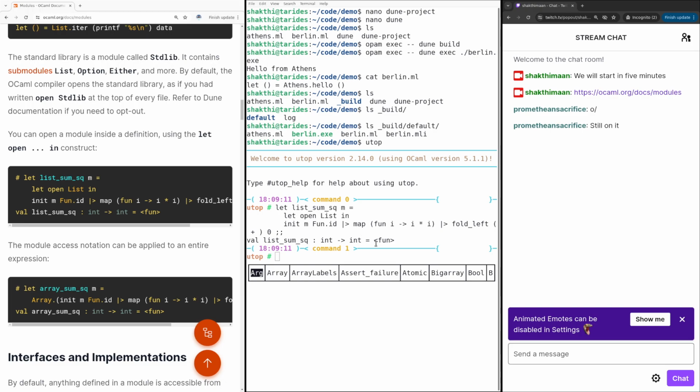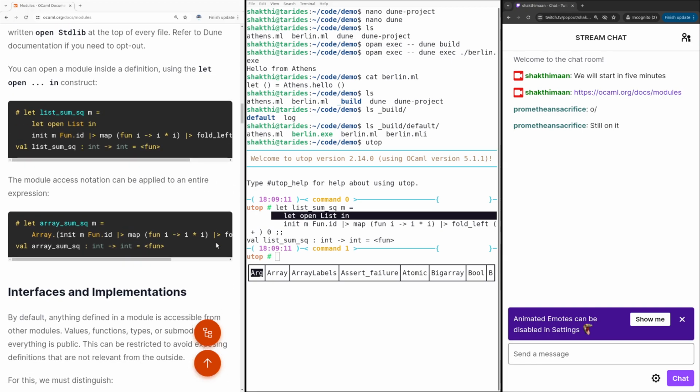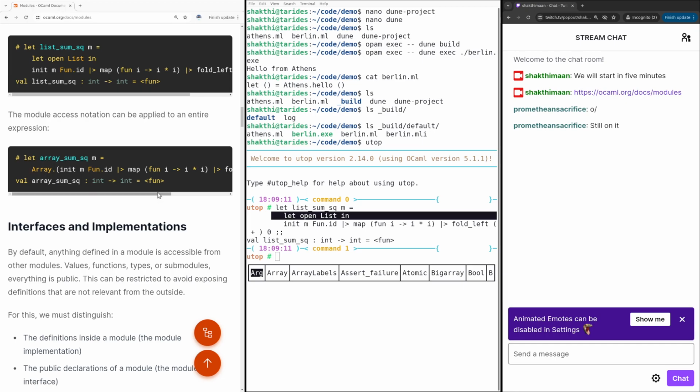So in this example, we have seen opening a module inside a definition, right? We can also apply a notation to an entire expression, right? So let's try this here.